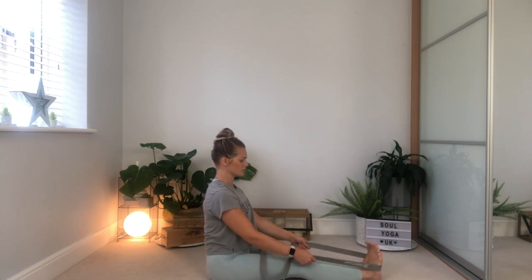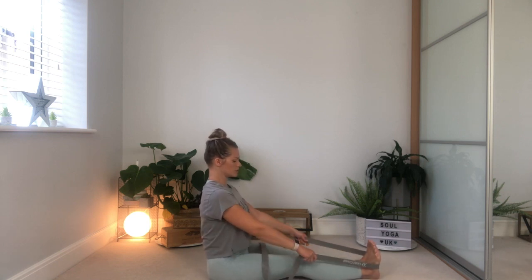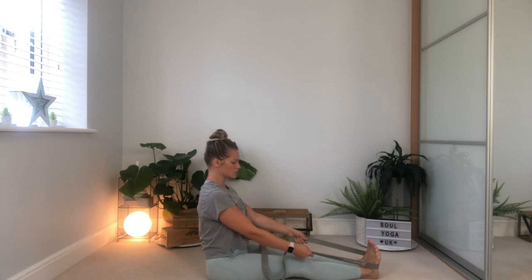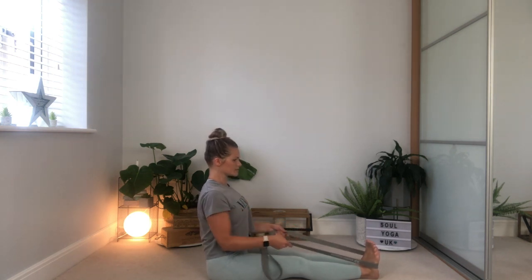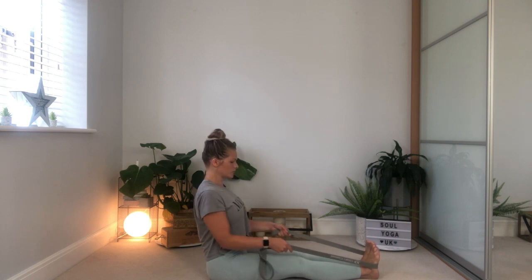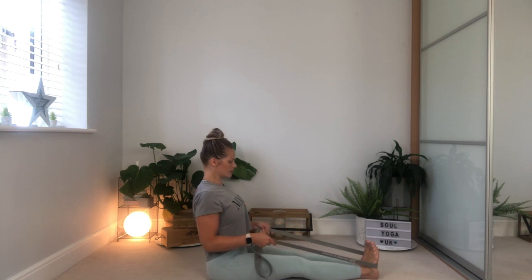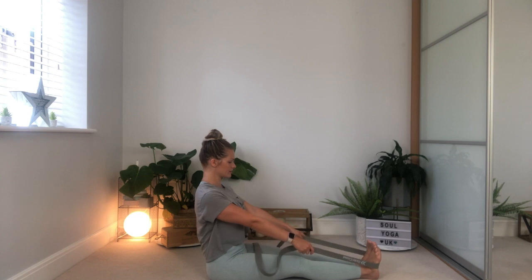So sit up nice and tall. Draw the navel in towards the spine. And then what we're going to simply do is draw the band towards our belly. So as we do this, belly is nice and tight, and elbows stay nice and tight in towards the torso. Keep breathing. Again, 10 of these, so we've got 5 more. Keep breathing.